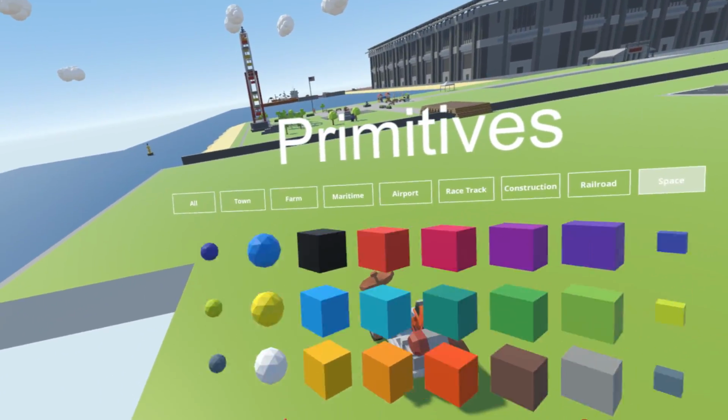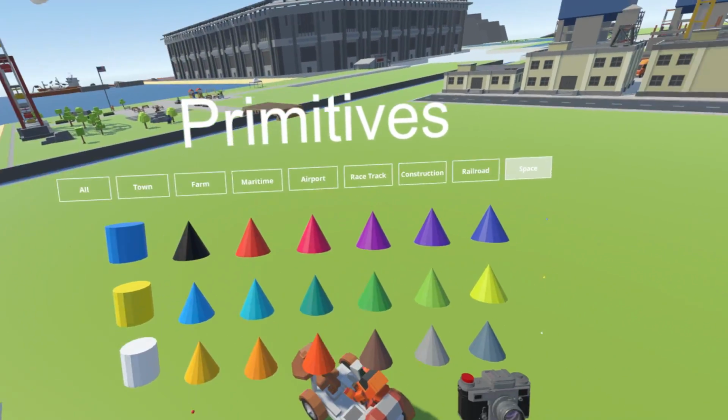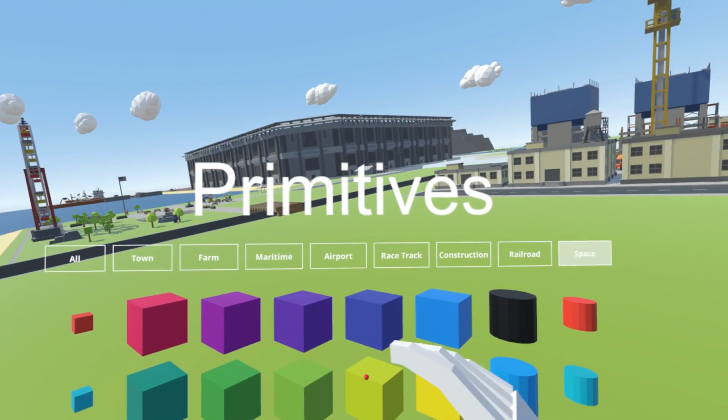There's no pyramids though. That feels kind of weird. I feel like we should have pyramids. But again, it's not very important because we can do a pyramid with half a square, right?